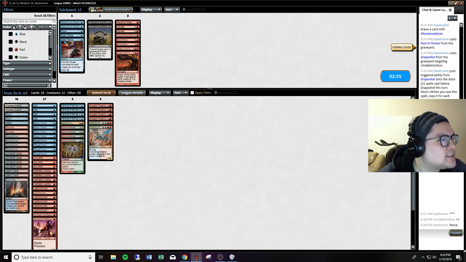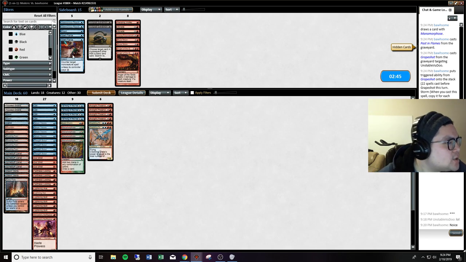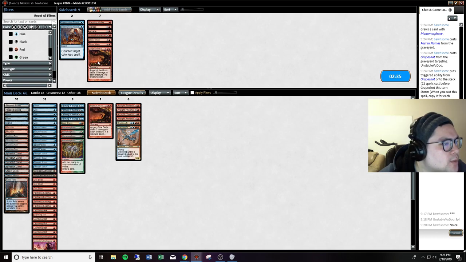Alrighty. So here, that was rough. We had a really good hand too. All right, we want the Spell Pierces. We want the Dispel. We do not want Ceremonies. We want the Surgicals.